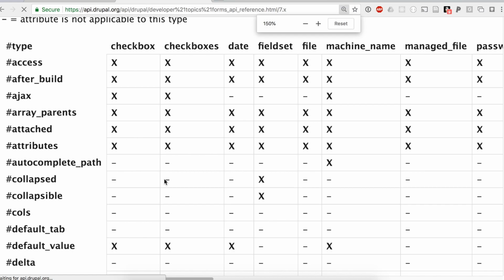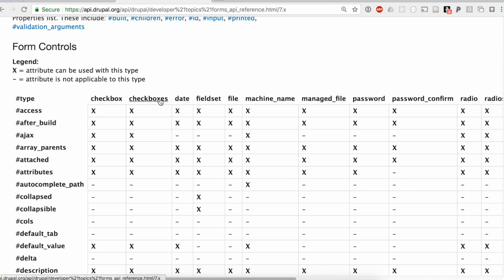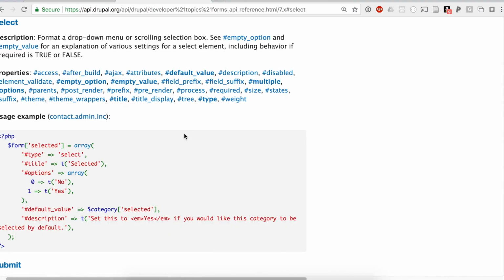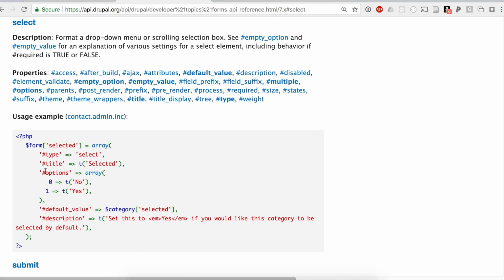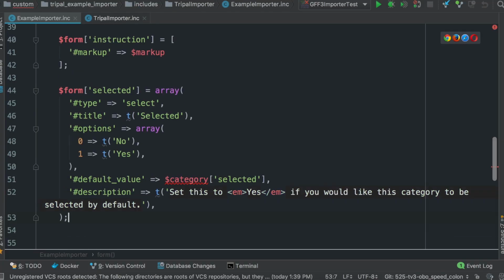These are all of the different types of form elements. You can have checkboxes. You can have select, which is what I'm going to attempt to do here. Radio things. You can have raw text input. If we click on select, it shows us an example select value. So I'm just going to be really lame and just plop it all in there.